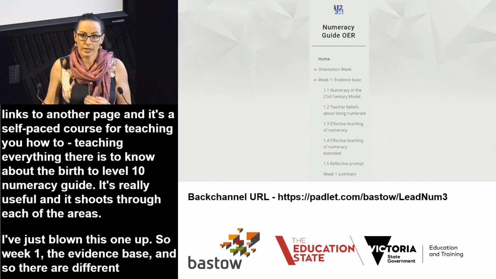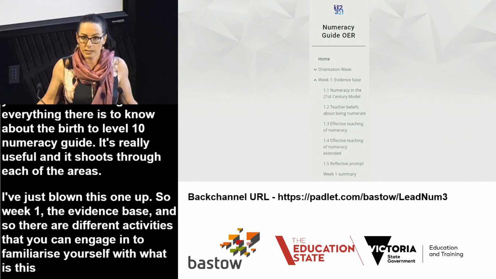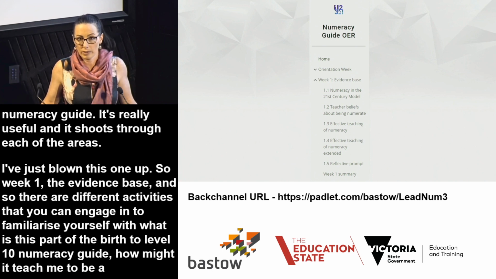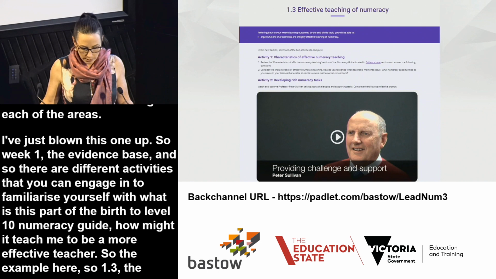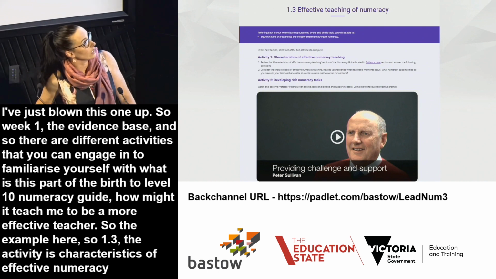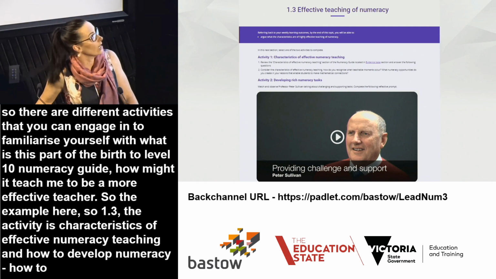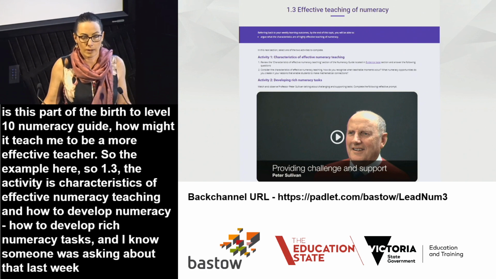And so there are different activities that you can engage in to familiarise yourself with this part of the Birth to Level 10 Numeracy Guide, and how it might teach me to be a more effective teacher. So the example here, 1.3, the activity is characteristics of effective numeracy teaching and how to develop numeracy, how to develop rich numeracy tasks.